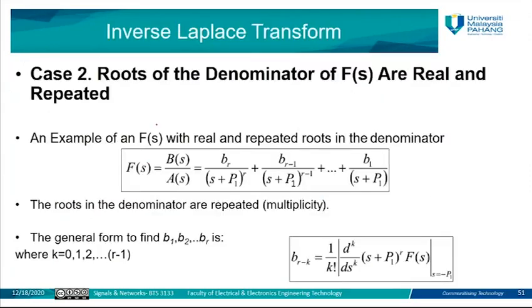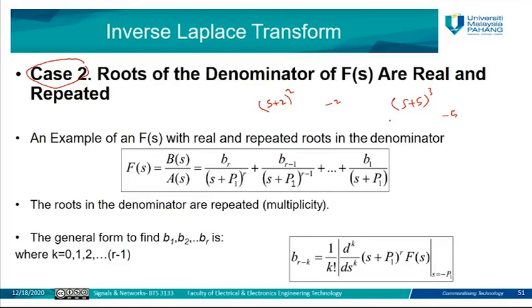The second case here is where you have a transfer function whose poles are repeated. That means it's not just different poles. You may have (s plus 2) squared, for example. That means you have two poles, but both are equal to negative 2, the same value. You have (s plus 5) cubed. That means you have three poles. All poles are equal to negative 5, but you have three poles, not only one.